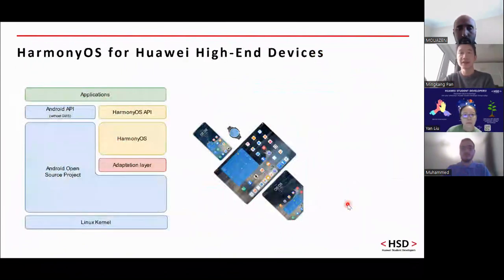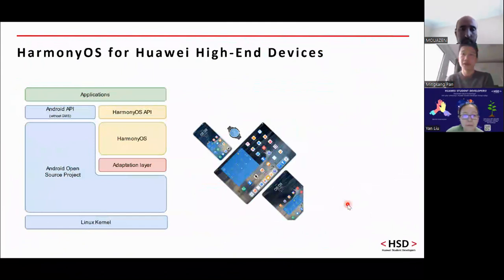Why I'm explaining this is because we now have our commercial Huawei devices like phone, tablet, smartwatch, and if you grab one of them, you can see many similarities to Android. That's because we added the Android open source project. We merged them together with HarmonyOS, so you can see a rough architecture layer. We have the Linux kernel below. Then we have the Android open source project. Then the HarmonyOS part, with an adaptation layer so they can talk with each other. And then we have the application layer. So it's like an Android plus.